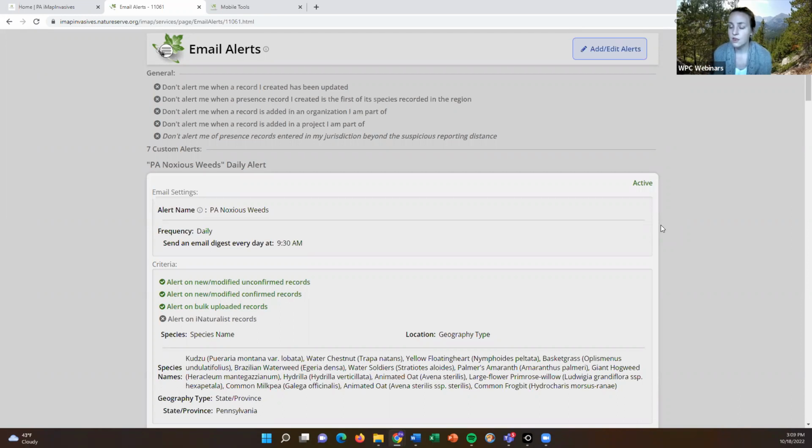So for example, if you are really interested in goats rue data in Potter County, I'm just throwing some things out here, you could set up an alert that told you when we got newly confirmed goats rue data in Potter County. You can be even more specific. You could say, I only want to know about data that's being entered by people in my CWMA. You could do that. You can include more of a broad geographic area if you wanted to know about multiple counties, or if you didn't care where the species was being found and you wanted to know about goats rue data anywhere in Pennsylvania. So you can go in and customize these alerts to however you want them to be.